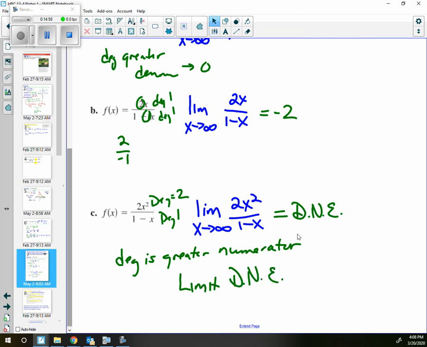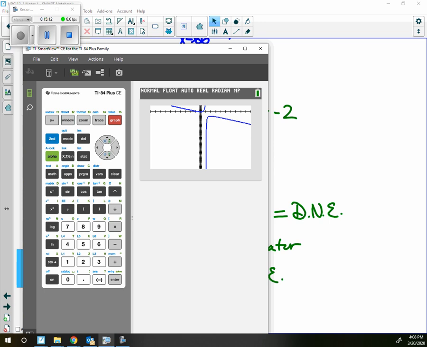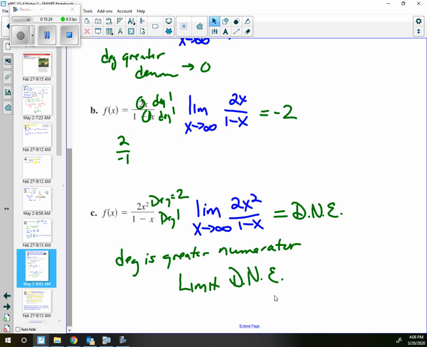So DNE. It's the same thing as when we did horizontal asymptotes. Remember, if the degree is bigger in the top than it is in the bottom, it didn't have a horizontal asymptote. Now, in this case, it's a degree 2 over a degree 1. Take a look back at your graph. I'm going to go back to my regular window here. What kind of asymptote did it actually have? Well, it was a slant. You can see how it's slanted like that. So it definitely doesn't have a horizontal, so there's no limit. This one would have a slant asymptote. If the degree is bigger by exactly 1, that's when that happens. If the degree was bigger in the top by even more, it still doesn't have a limit, still doesn't have a horizontal asymptote. It never can.